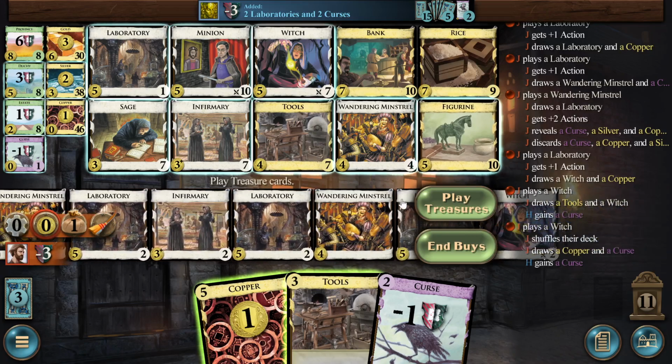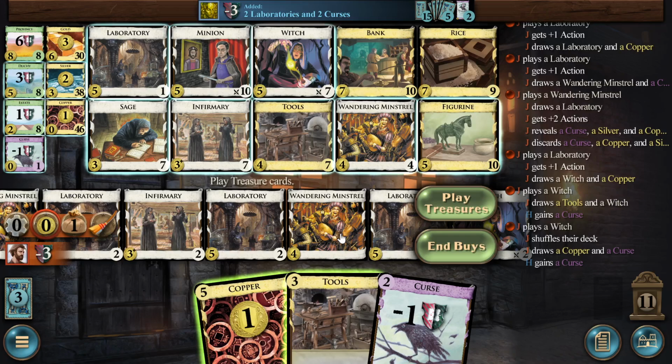I wish I would have found the silver. Actually, just gain a silver here off of tools if I could. I need to hit 7 next for rice and then bank, probably in that order.